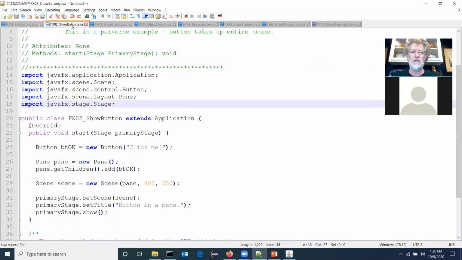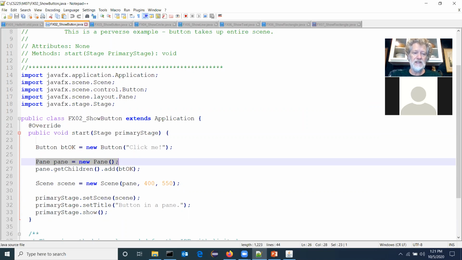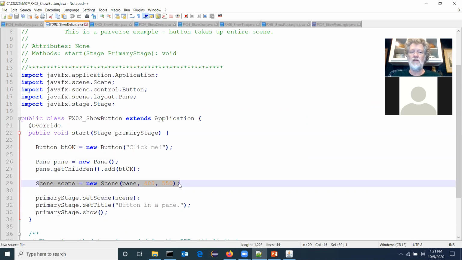Okay, let's change this a little bit. Let's put the button in a pane. Basically the exact same thing, except now I create the button, I create the pane, I put the button in the pane, we'll get back to that. I create the scene and I put the pane in the scene, and then I put the scene in the stage, and then I show it. So all we've done is added the pane. By the way, pane equals new Pane, scene equals new Scene. That's a very common formula in Java GUI. When I first encountered it, I was not thrilled at all, but it is culturally correct. And so I've kind of given in and keep doing that.